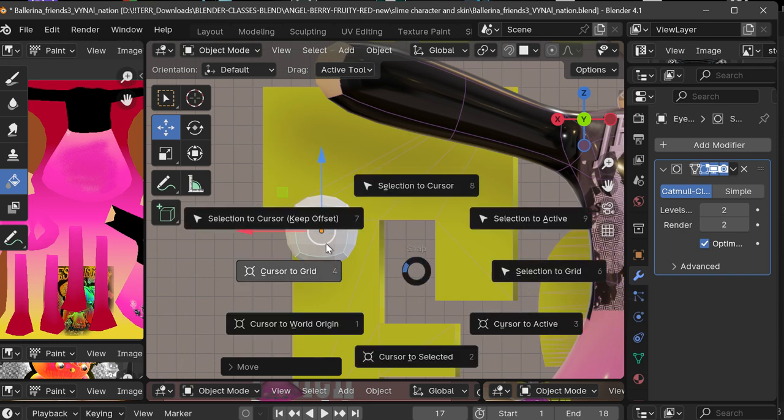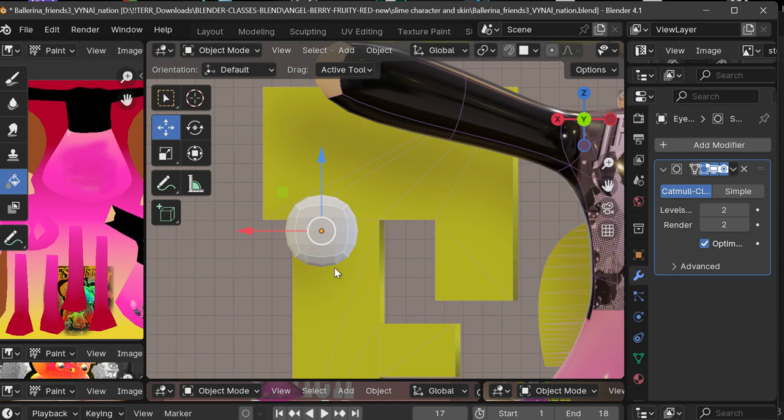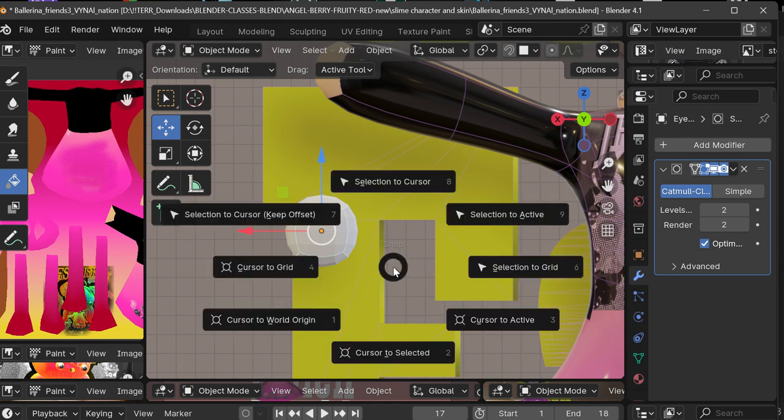But now that the eye is selected, I'm going to click Shift S, first Shift, then S, and I'm going to get a menu. It's going to give me all different kinds of options. And I'm going to say selection to cursor.